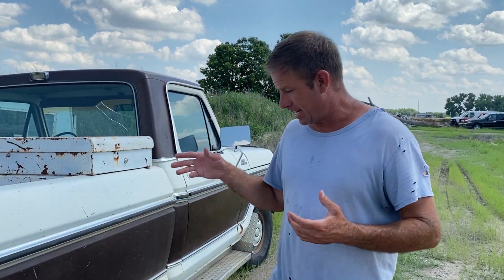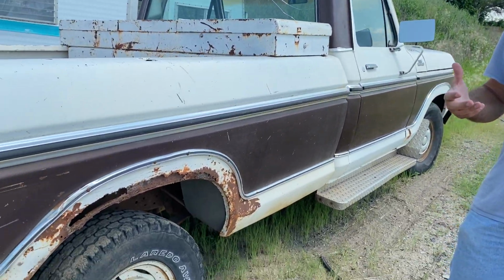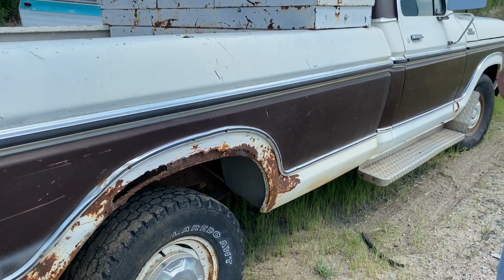Really makes it, it's really cool, really helps complete the story, and you know where they came from and a little more about them. So anyway, that's what we've got for you tonight. Hope you liked it. You know I love these trucks. I'm always excited when I bring them in. So this one here, like I said, it needs a little rust repair, could still be fixed, or a ton of good parts on it. The truck has a clean title. If somebody did want to fix it, wouldn't be a problem to transfer it over to you, and somebody could do something with it.